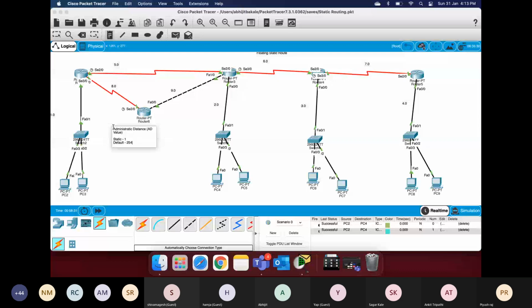So when a router needs to decide which route needs to be preferred, the router will look at the protocol's administrative distance value and choose the one that has the lesser administrative distance value. Make sense? So it doesn't look at how far it is or how better it is to reach the destination, but it will actually consider that particular value. That's why, as the longer route is connected by using static and the shorter route is connected by using default, it is choosing the route that has the lesser AD value, and that's why it's going this way. Do you understand it?